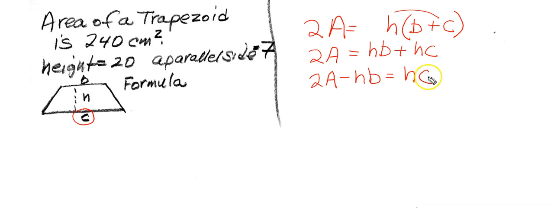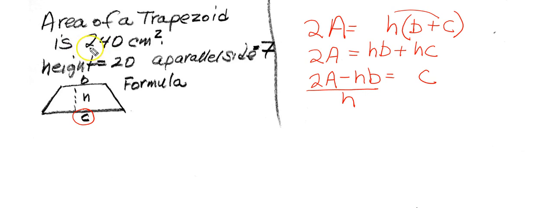And how do we get rid of the C now? Again, this is very similar to the one we did with a parameter. Well, we divide both sides by H. And I'll erase that now. And there we've solved this formula for the letter C, which is one of the techniques you're going to need to be familiar with. Now we just do some substitution.